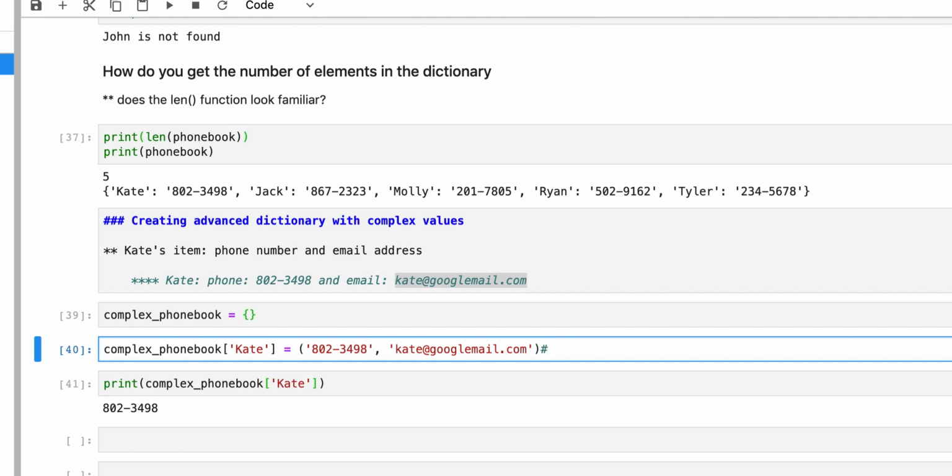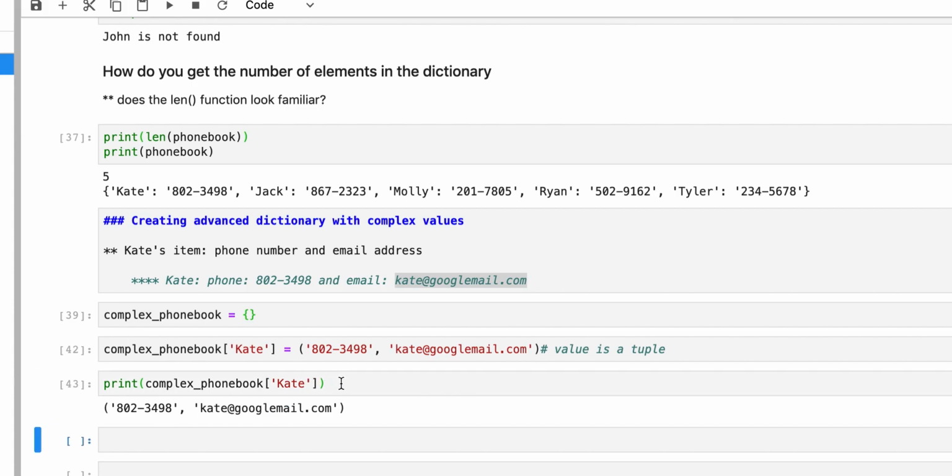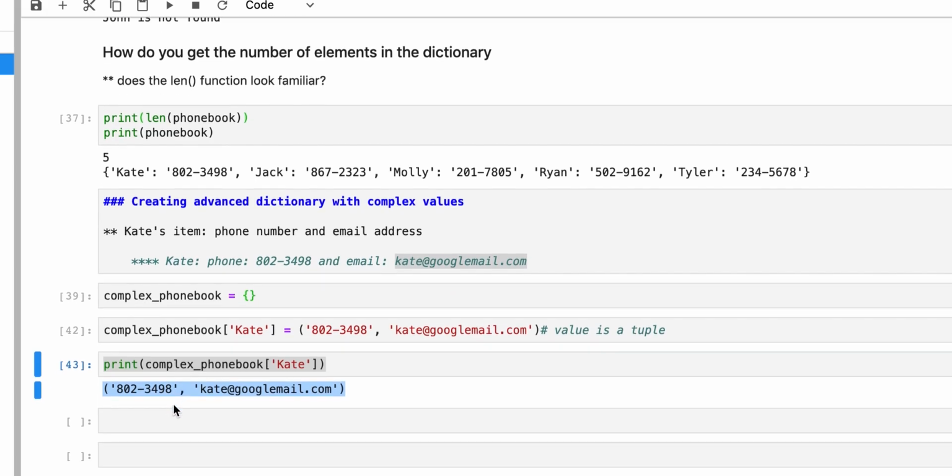So now the value here is a tuple, like that. So now if we run this one more time, and then we search for Kate's value, then we see that Kate actually has a phone number and an email address.